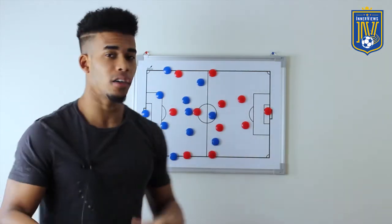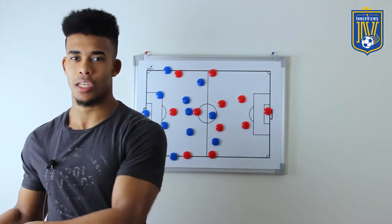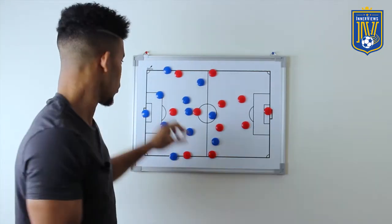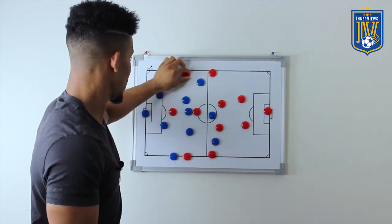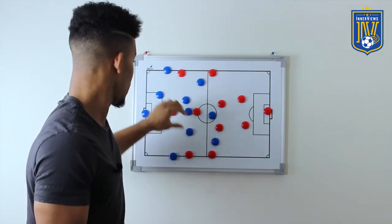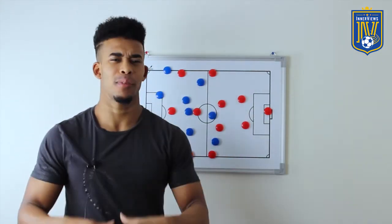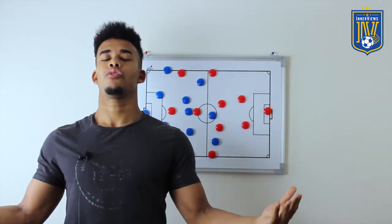And then when you look up front, Dzeko offers the all-round game that you need from a center forward. Schick looks like he's going to be able to do the same as he grows in wide areas. They look to get him behind, and they're very counterattacking, and then Perotti could come in and he drifts laterally, whereas when you look at it from that aspect, they lack creativity in those areas, and that's why they struggle to score.